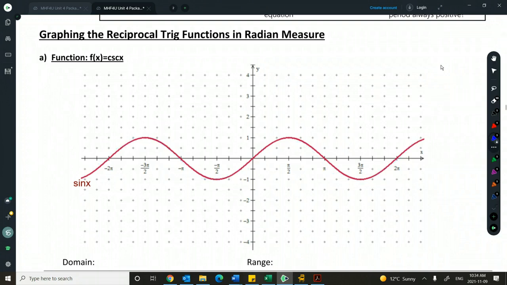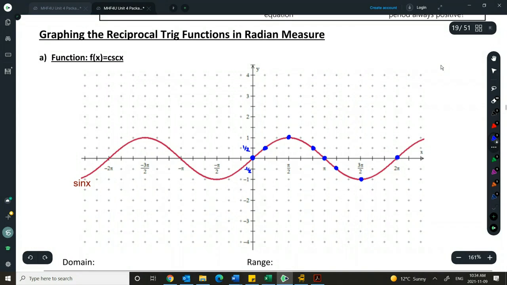And the important points that we marked off previously were these points here. And then we also marked off the halves and negative halves, which happen all along here. You can actually see them right on the graph here, and we'll just mark them off. These are going to be some important points that we'll use, and then I'm going to graph them in the negative section. I'll just mark off all of these ones in the negative section as well.